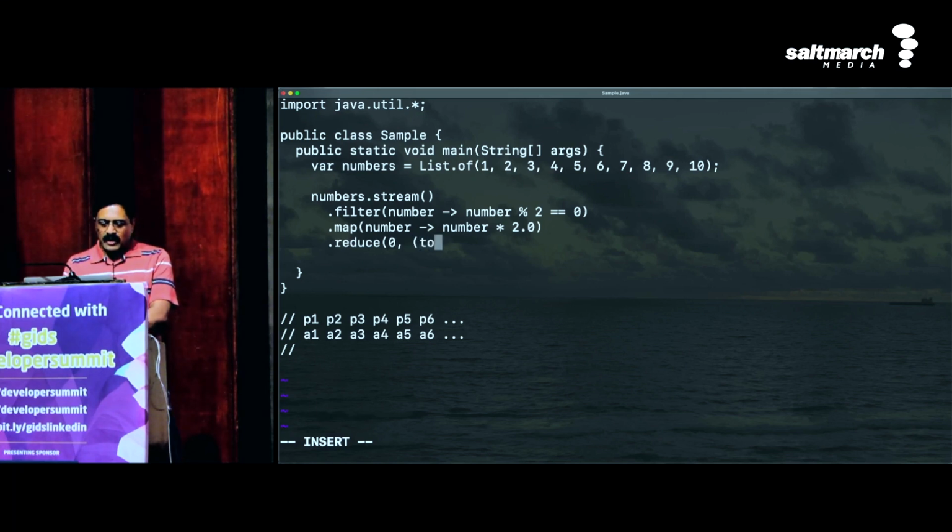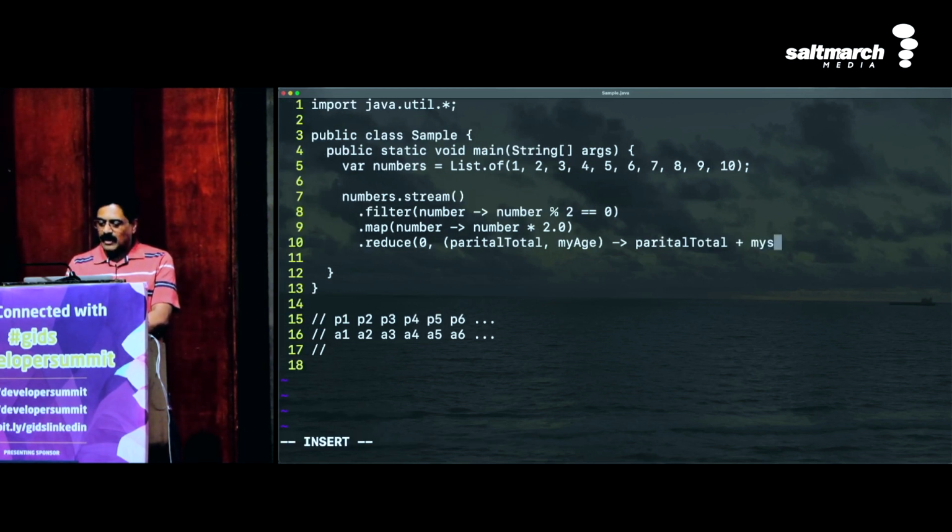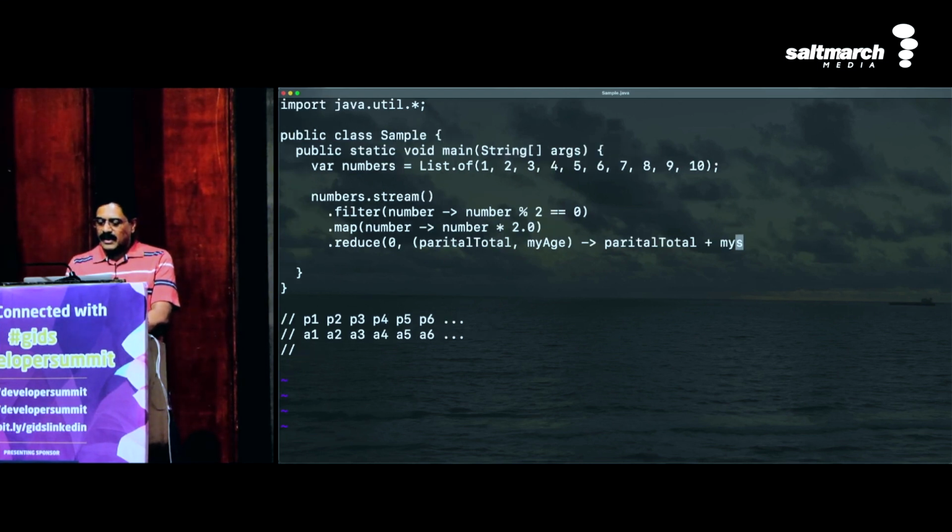He says the partial total, comma, my age, and what does he return? Partial total plus my age, right? So that's basically what you're going to see up here, that it's going to return a plus my age as a response from that particular call.